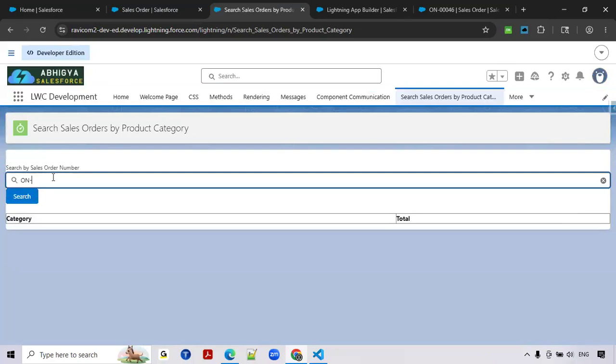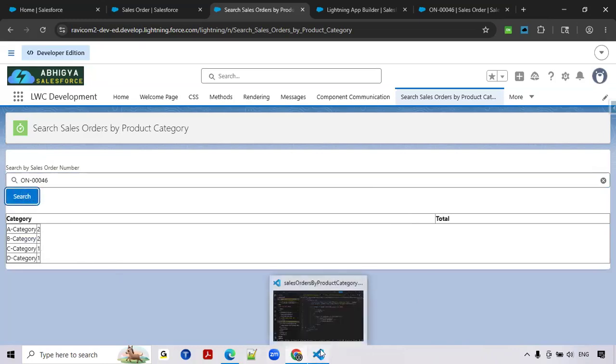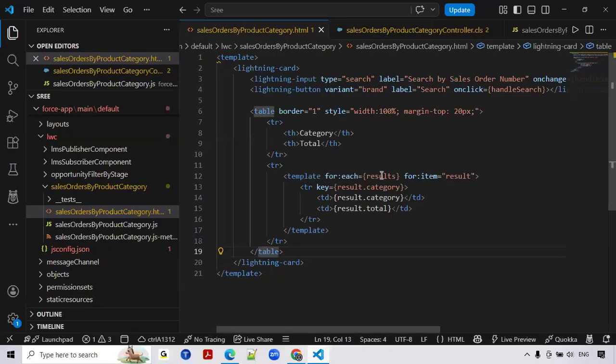So here order number 46. I'm not sure why it is coming in this format. Let me check it.